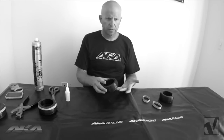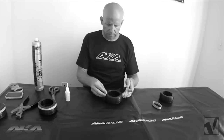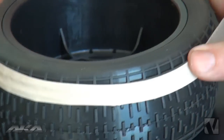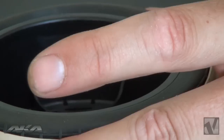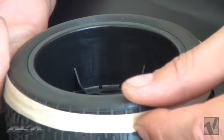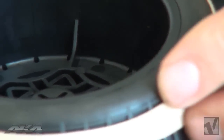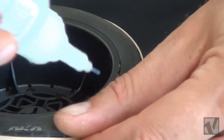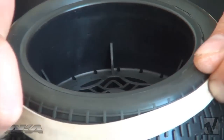All right, so the front side's already done. We're going to move on to the back. Kind of the same thing. Get it nice and centered up on the tire, and then take the rubber band and put it over the outside edges. Again, pull back on that small corner there, and then push it back in. Again, some glue is going to come to the top, and that's exactly what you want. Working your way around.